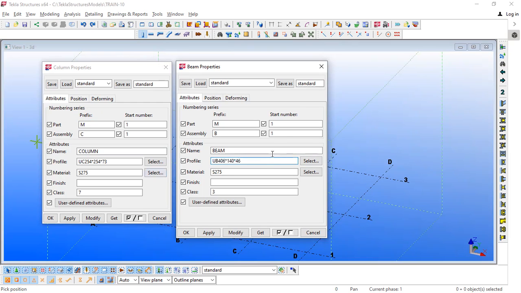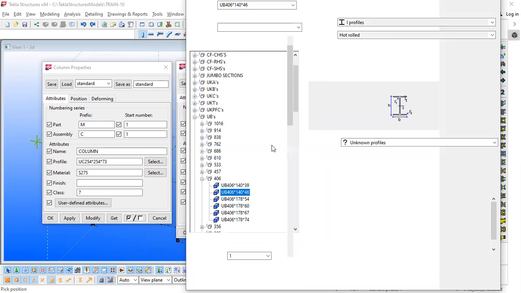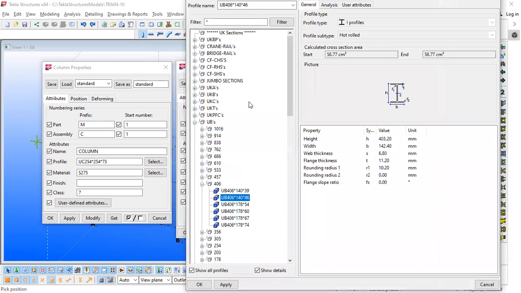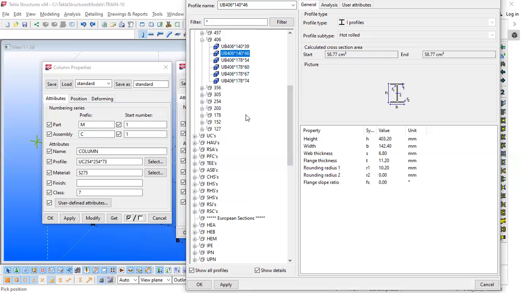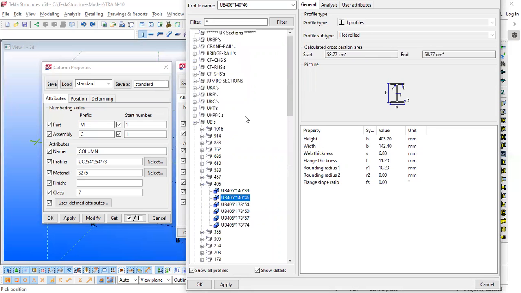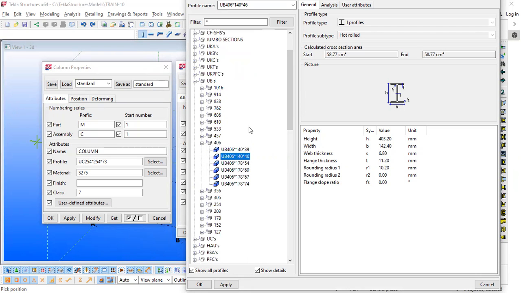So the same thing we can do here. If I want to choose the member size, I have to go here in the catalog selection. Just press on the select button, and you will be asked to choose the desired beam member size, or the column member size, from the catalog.